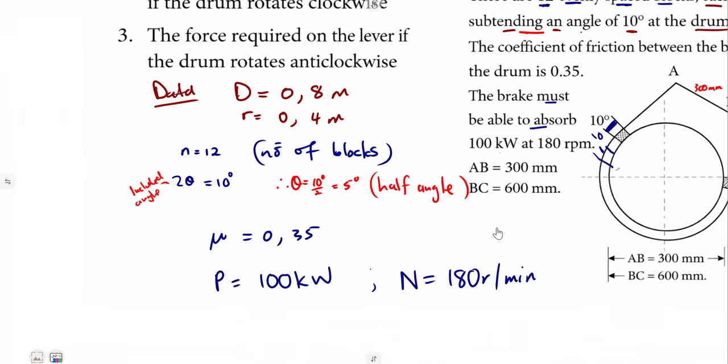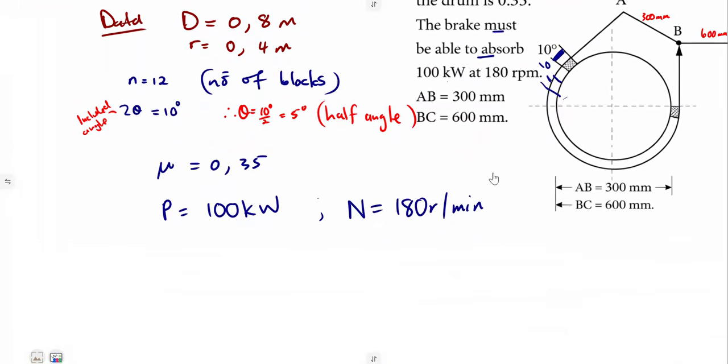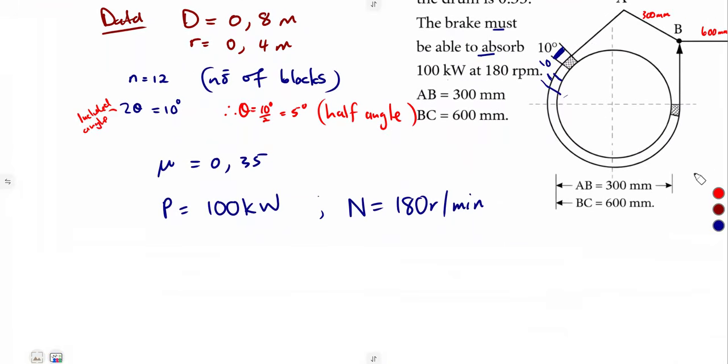Let's consider what we have. How can we determine the band tensions, which we are going to have for this one and for this one? We do not know which one is T1, which is T2 because of what? The rotation. We must know the rotation first. So that is, we are going to consider this one separately, band tensions. Let's see what we have here. So they are T1 and what?